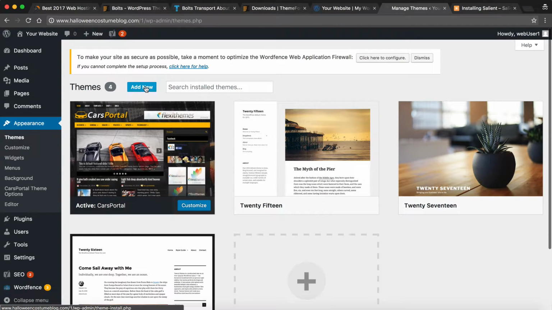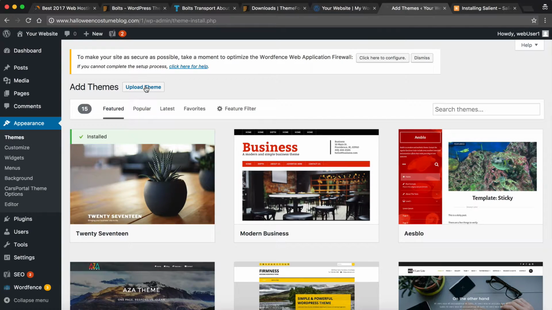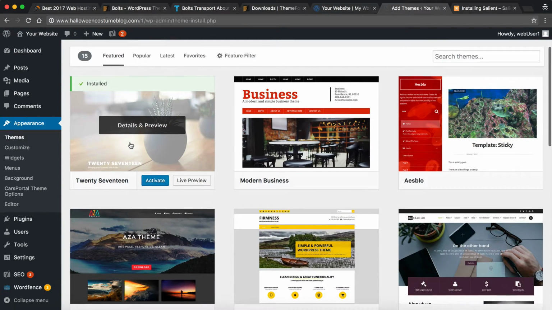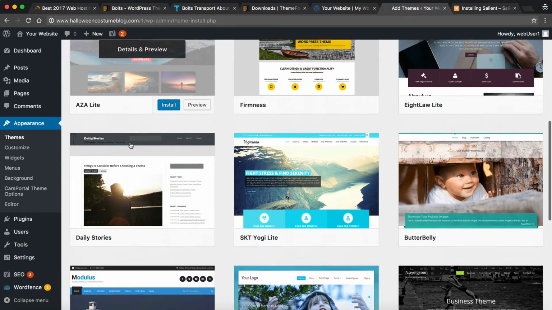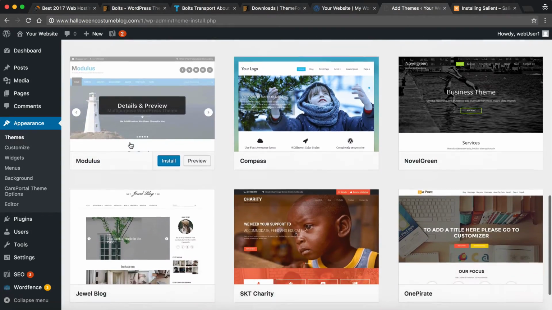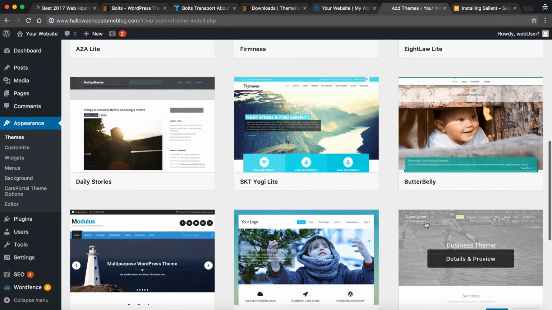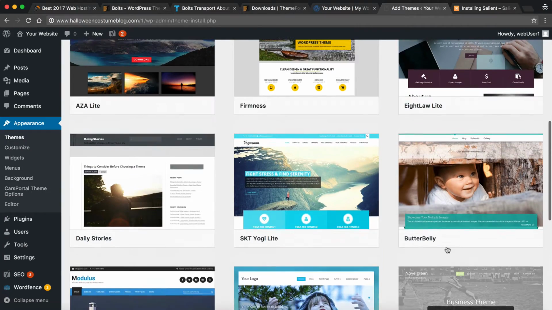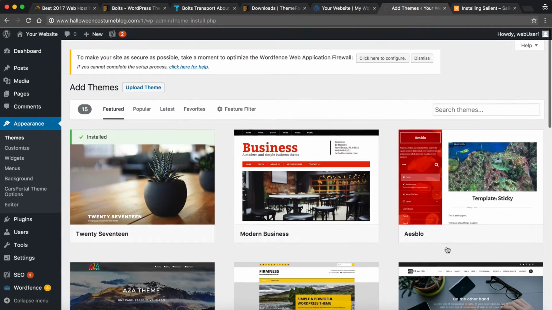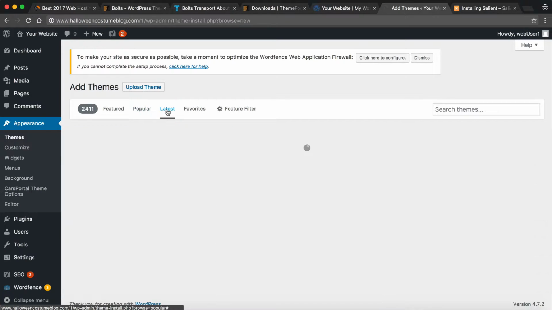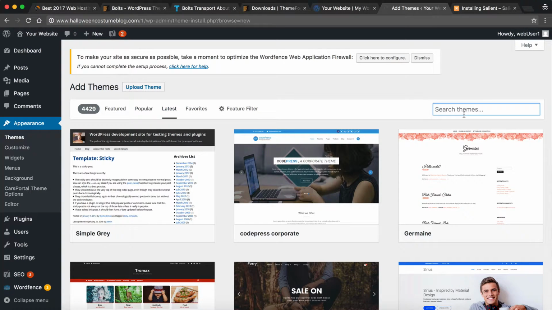But if you want to add the new theme, you can just click Add New. And then when you do that, you're going to see that we have a bunch of free themes at NameHero.com. So we already have a bunch that are already loaded up for you. So you can see we have some for charity and just any different types of website, just a generic business theme. And so you can see there's just a bunch of different things we already have in here. And you can search through these filters, popular, the latest. You can use the search box as well. And there's over 4,000 that's available right at your fingertips.